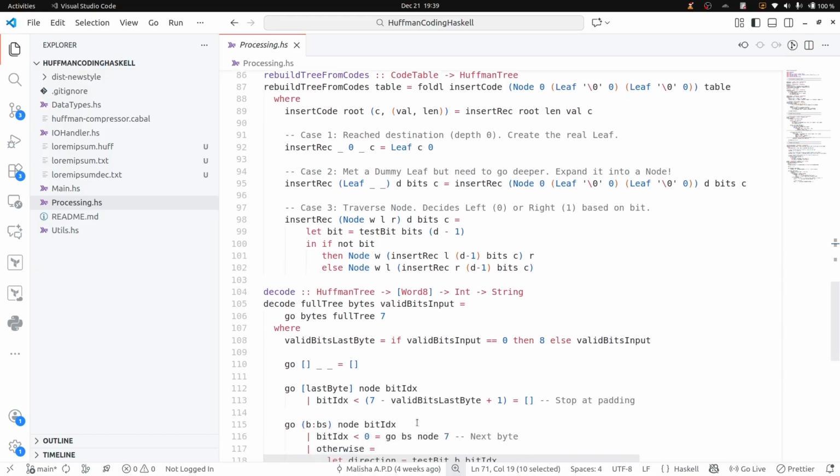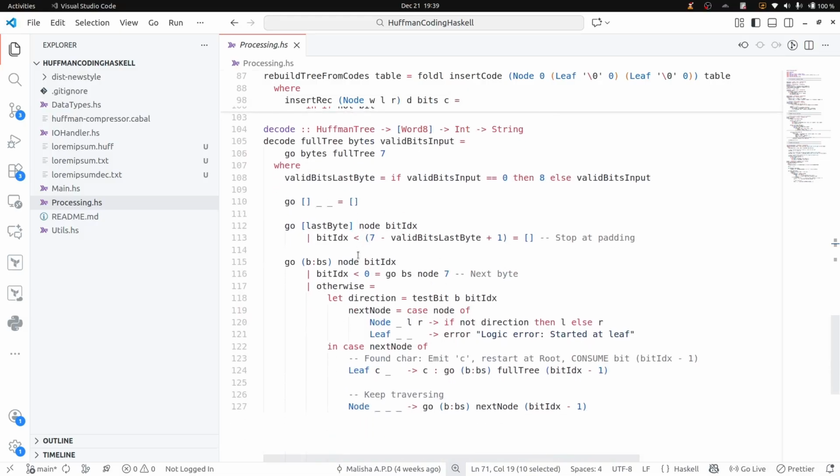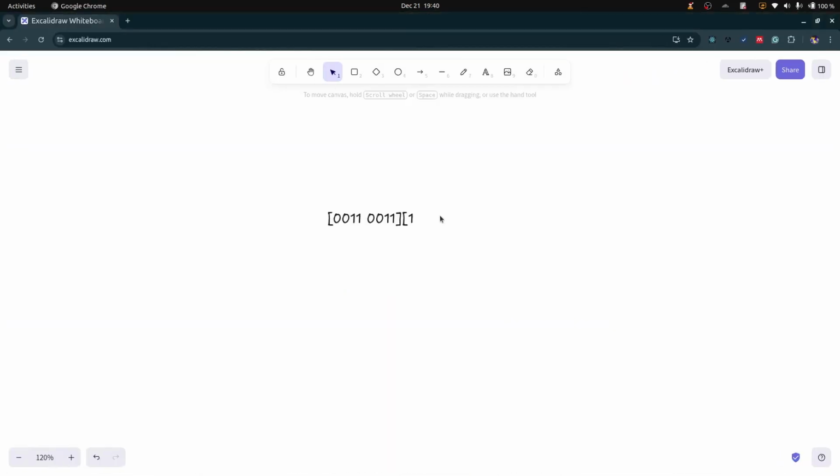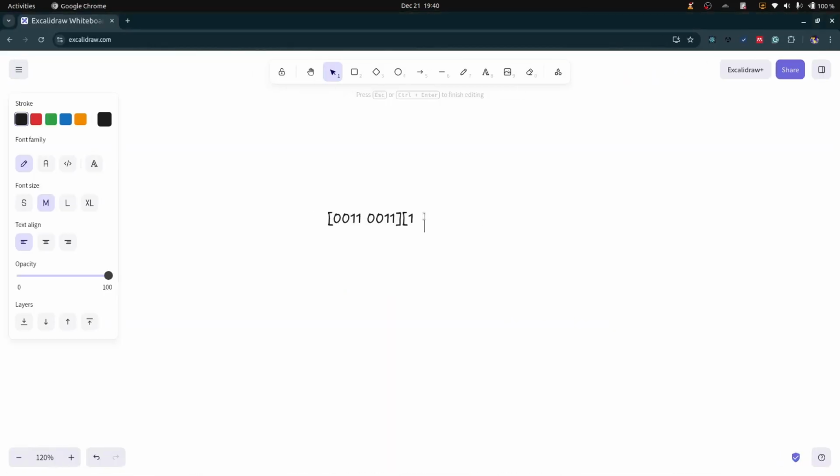In the decoder, we first build the tree from the codes, and after that we go character by character. As you can see, this decode function has a helper function called go, and it is using recursion. At the last bit, if the compression ends, we have to fill the rest of the bucket with 0. So this is padding.